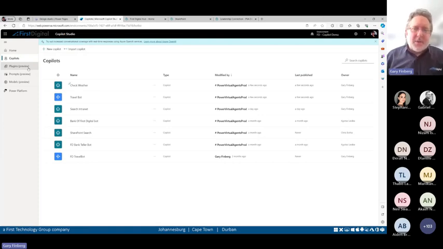One of the new experiences, and we'll have a look at this in a moment, is this concept of generative actions. For all of you that have built bots in the past, you'll know it's quite an arduous experience. Historically, you have to build out all your topics, and if it's a complex bot, you might have hundreds of topics. All of these are static, and you've got to build out all the logic, the flow of questions and answers, and all your variables, and get this entire thing to work.